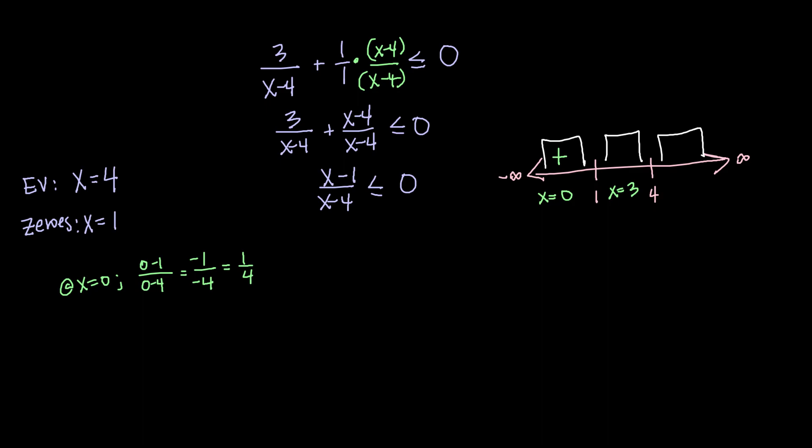Taking a value between one and four, let's say three. Three minus one over three minus four gives me, let's see, three minus one is negative two over three minus four is negative one. So that is going to give me negative two divided by negative one is positive two. Oh, I'm sorry. Three minus one. I was like, that doesn't seem right. Three minus one is positive two. So that will be negative two. So that will be a negative value, actually.